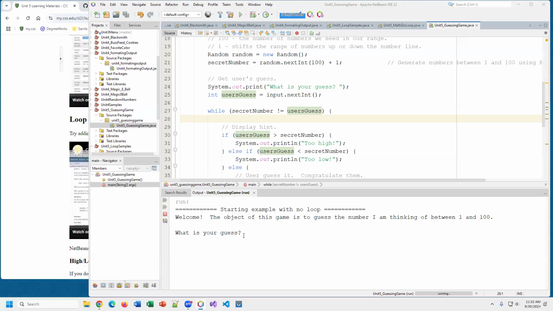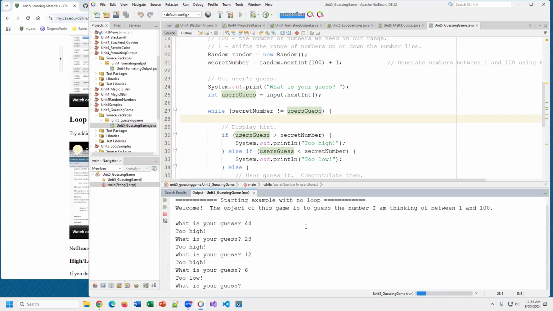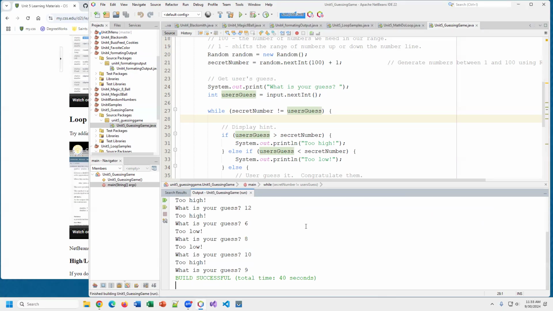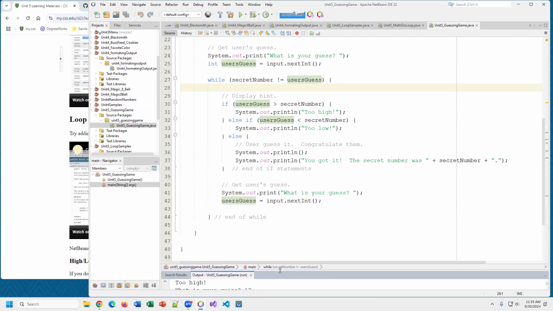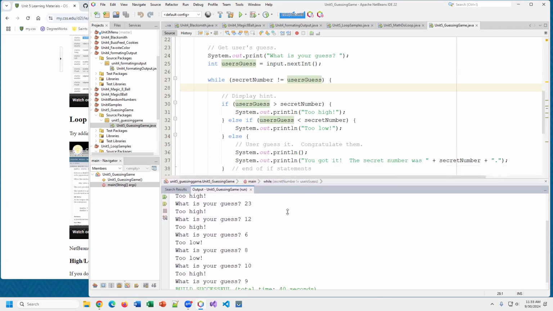When we run it, we want to say, pick, excuse me, a secret number and have them do a guess. So they'll do a guess and it's too high. And then you ask for another guess. So I guess something lower. That's too high. So I guess a lower number. That's too high. Well, it's a low number, 6. That's too low. 8. Too low. 10. Too high. 9. Got it right. And stops there. I should tell them eventually they got it right, maybe, for this.